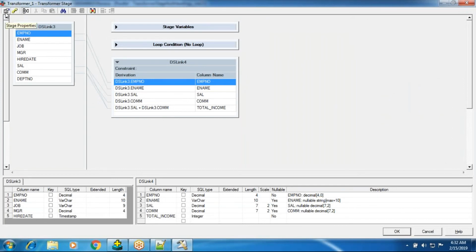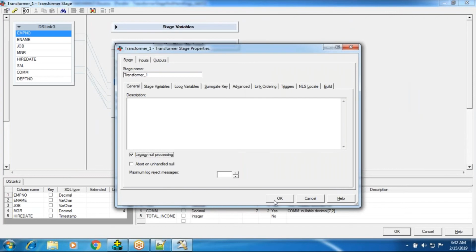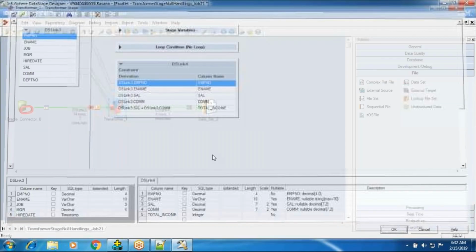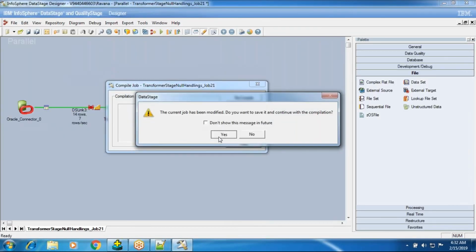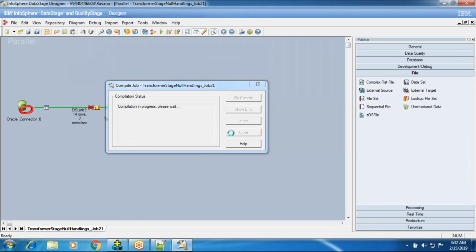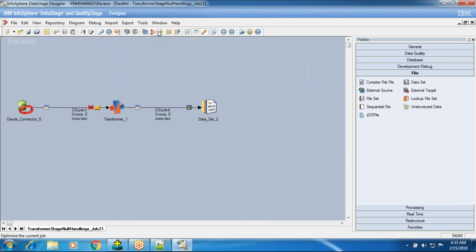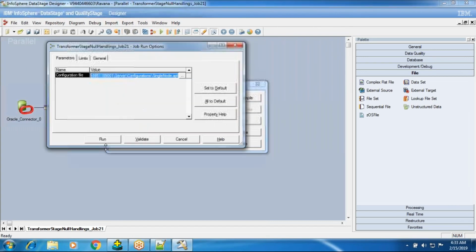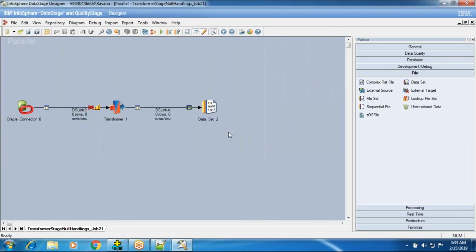Okay, I have one option. We'll check this legacy null processing and see what will happen. I'm going to run. So compilation is done properly, and I am going to run this job now.